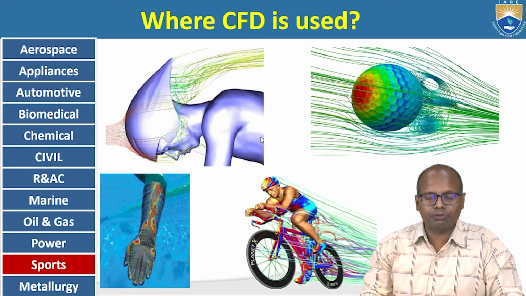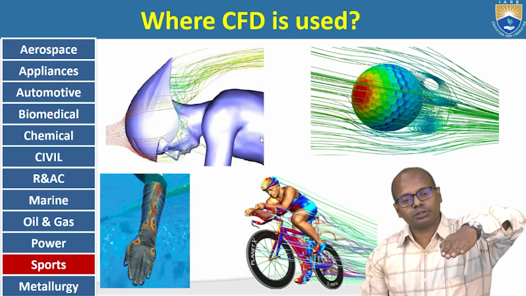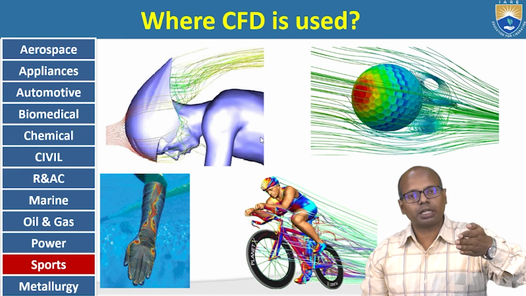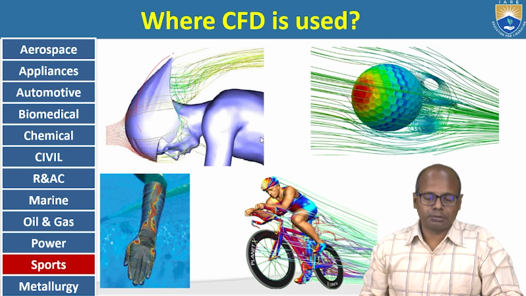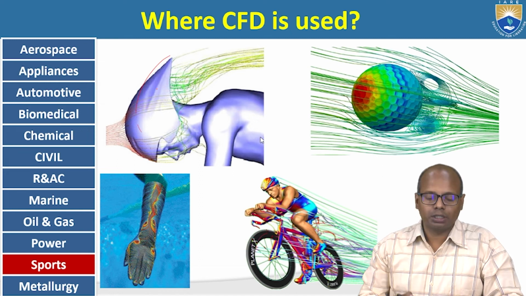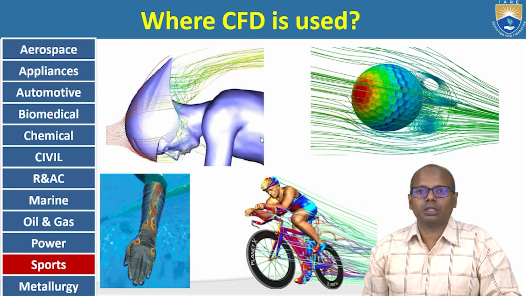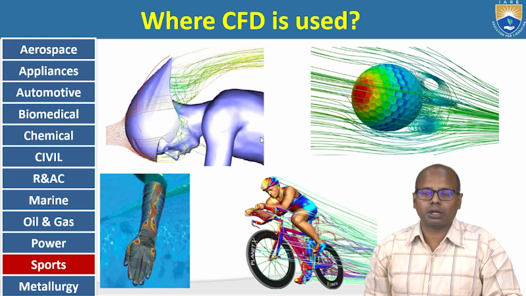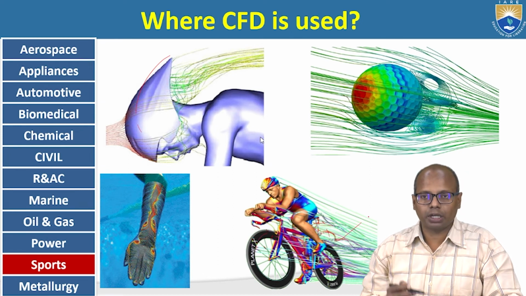Even in sports, you can see the application of CFD. See, a person swimming, how he has to place the hand. If he places the hand like this inside the water, what will be the drag resistance, and in which direction he should place the hand inside the water. And this is the helmet for swimmers. These days people are using helmets also for swimming, so that the resistance is small. And even these helmets are used in bicycling. So here also people are using CFD for analyzing.